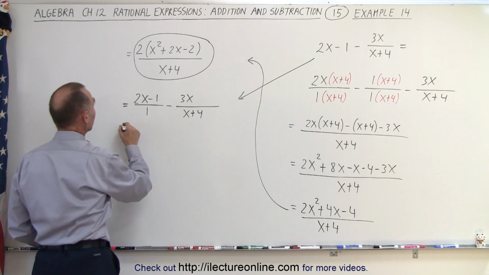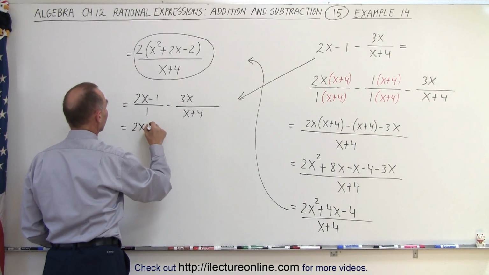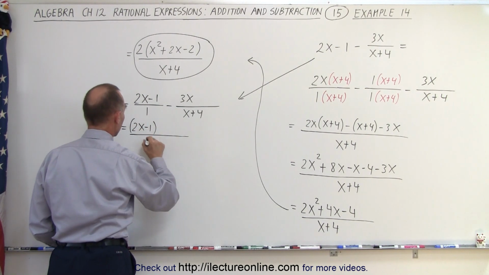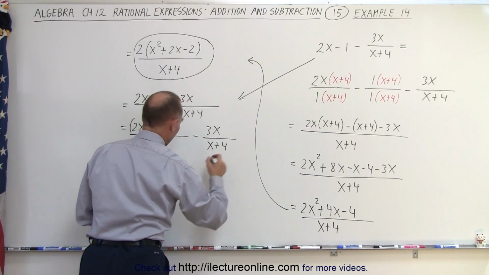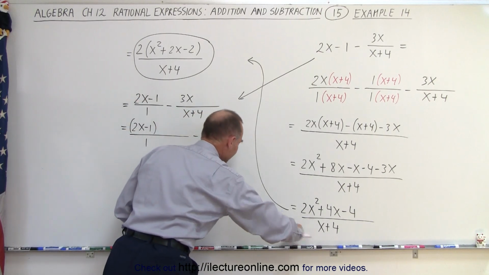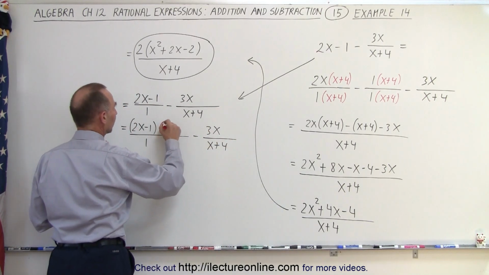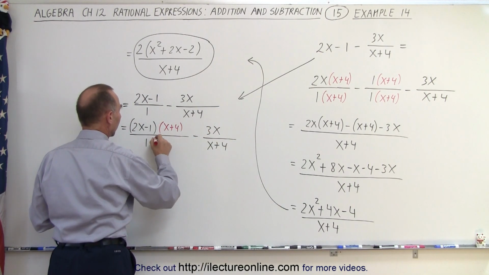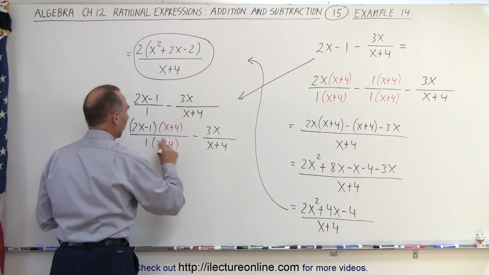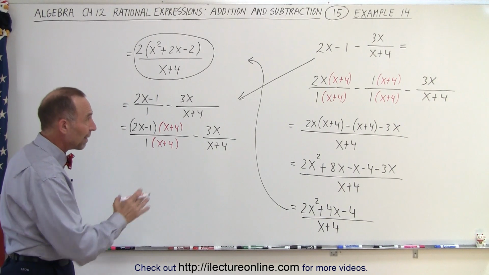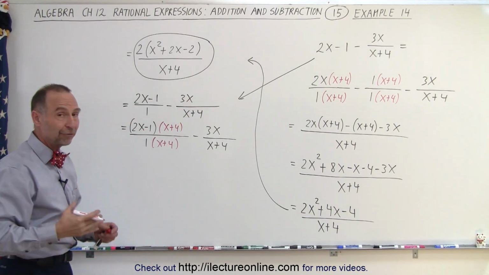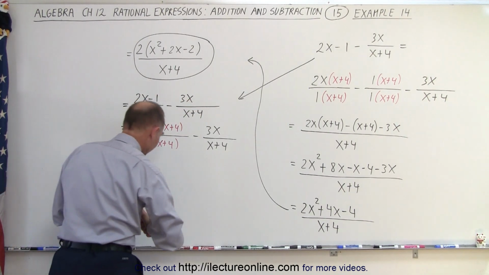And then what we could do is we can multiply both the top and the bottom of this, minus 3x over x plus 4. We could have done it like this instead. So let's write this as x plus 4 and x plus 4. And we should get, of course, the exact same result. It doesn't really matter if you do it that way or this way, whatever you feel most comfortable doing. But let's see what happens now.